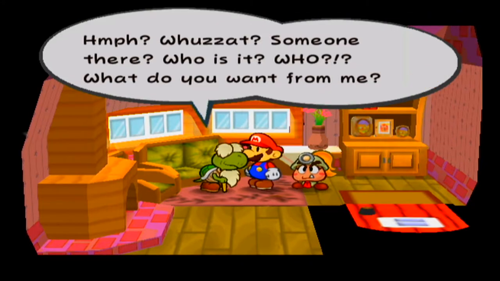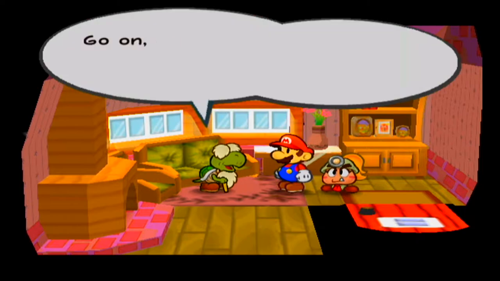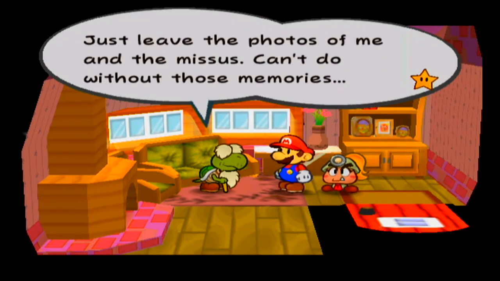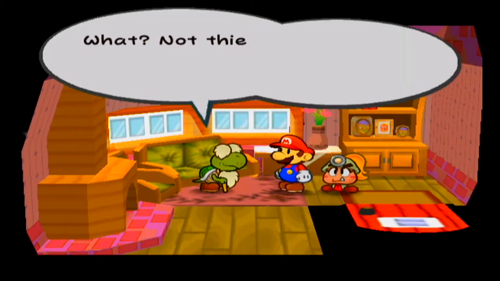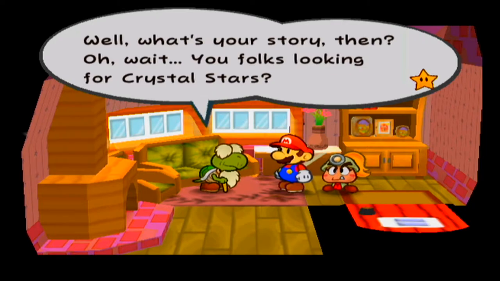Here's the mayor. He's like, oh, mayor says he's getting robbed. No, that's not right. Nothing to steal. Take my money. Take the shell. Just leave the photos. Says we're not thieves. You're looking for the Crystal Stars.